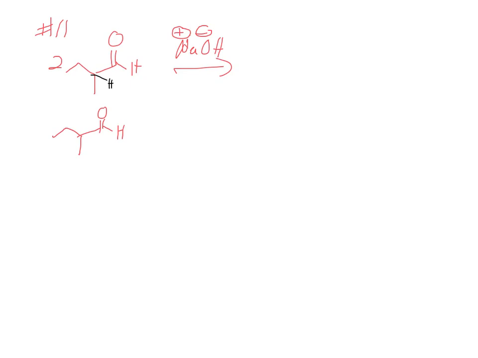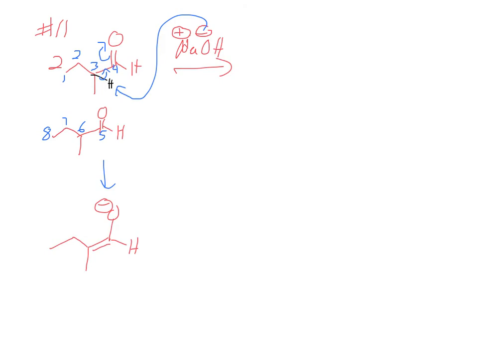H off here. I'm going to number my carbons. 1, 2, 3, 4, 5, 6, 7, 8. Right? I'm not going to draw that one there. All right. So the other thing I'm going to do. So now the base can attack. Make the enolate for one of these. All right, notice this aldehyde only had one type of alpha CH. All right, aldehydes always only have one type of alpha CH. Right, they can only have one.